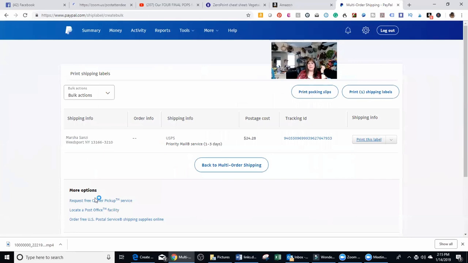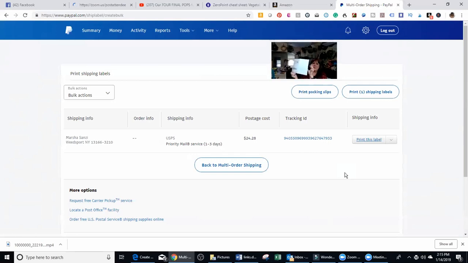It's going to bring you back to this place. Okay, so you can come back here and print this label again if you need to later. All right, so see there, it printed it on 1/2 and the other half is blank.